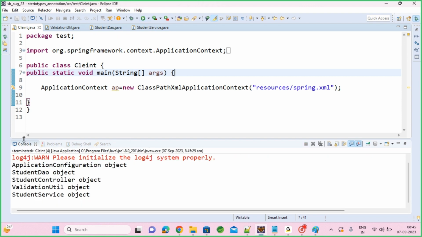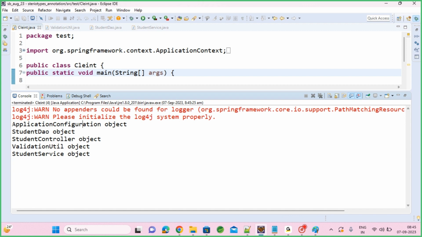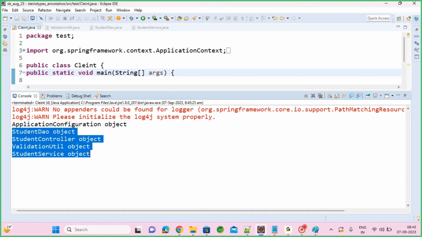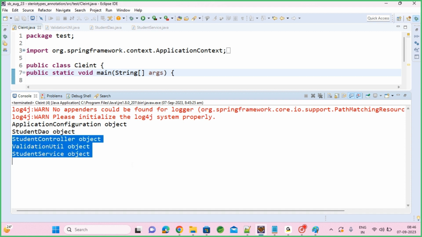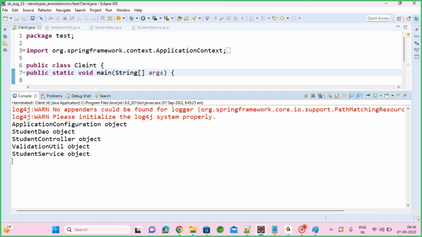Generally, configuration is the most important for any application, right? Without configurations, the remaining application will not work. First, it will execute the configuration only. Once after configuration, it will create the DAO, then your controller, validation, services. When you do autowiring, it will create them in a different order. But always the configuration is the first one, and the next is the DAO. The remaining will change based on the autowiring. In any order, it creates all the objects, and it will do dependency injections also. We will see that dependency injection as well.